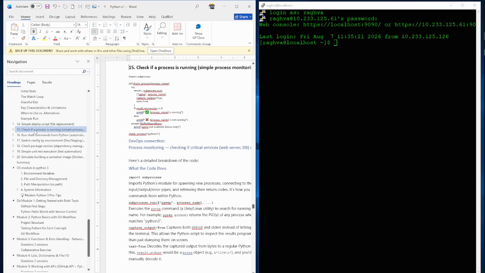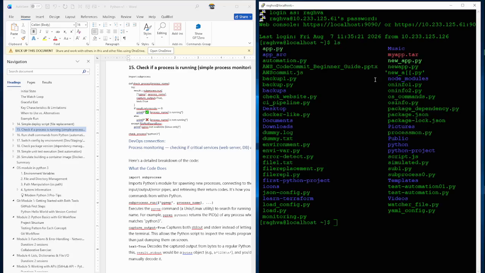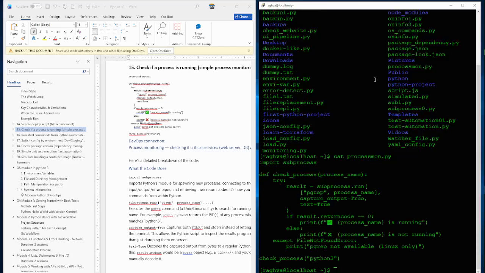So we'll start with this simple process monitoring. Let me see, cat, ls. The program here is processmon.py. This is going to use the subprocess module.